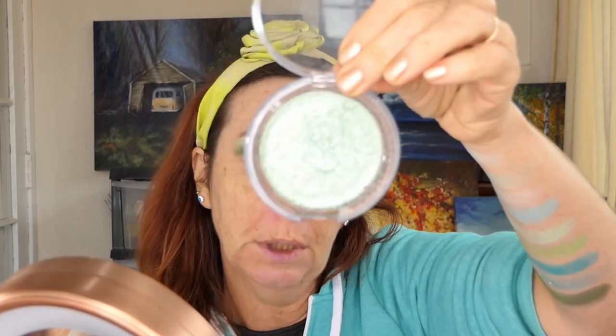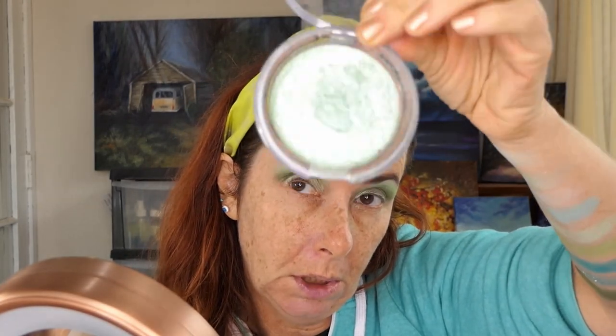I'm also going to use a little bit of glitter glue, just because it's a highlighter and not an actual shadow. And then I'm going to go into the Classy Cake King Triton highlighter. Open it up. So this would be the tea. And I'm going to pick it up in my brush.